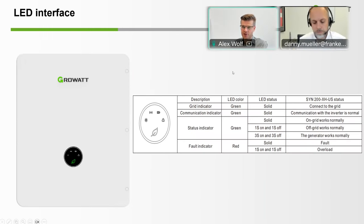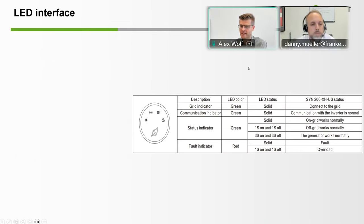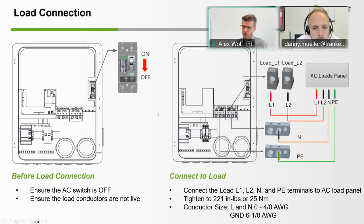The display on the front of the lid is very simple — you have four LEDs, typically green if everything is okay, and a fault indicator on the rightmost that shows red if something happens to the system. The layout is practically identical to the layout of the inverter, so once you know how to read it, no matter if you have just an inverter or an inverter plus SYN 200, it's identical. Coming to the connection and wiring of the system, you have large terminal blocks that can be either aluminum or copper up to four-aught wire gauge.